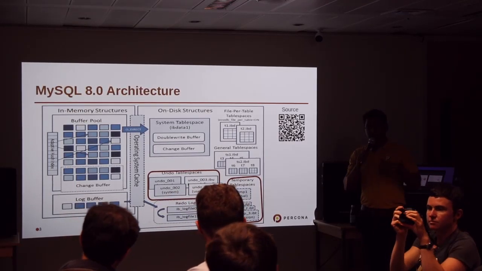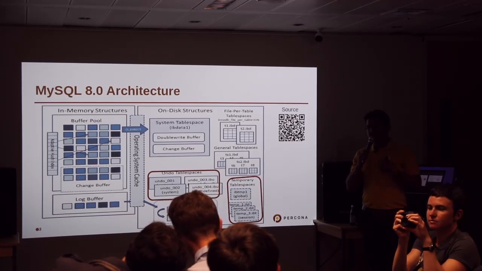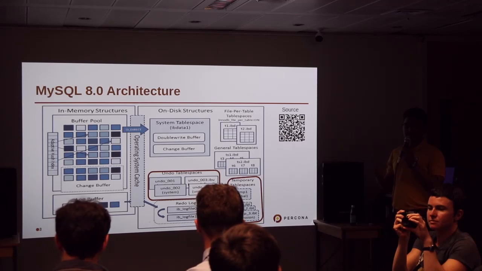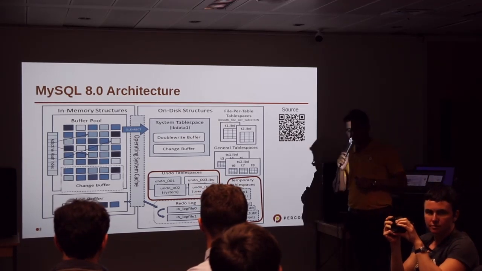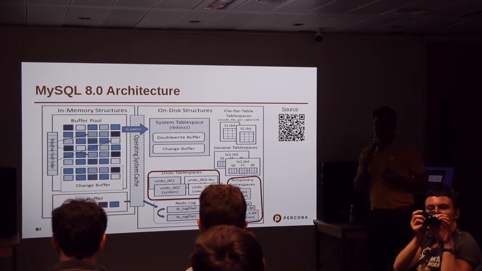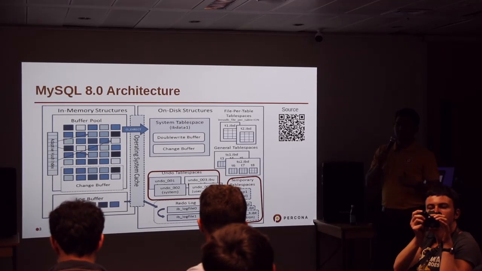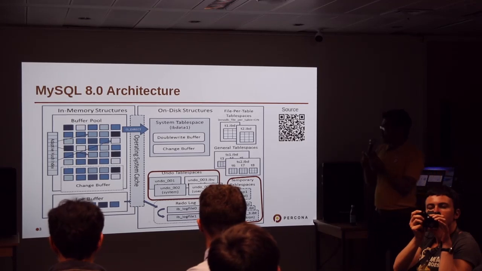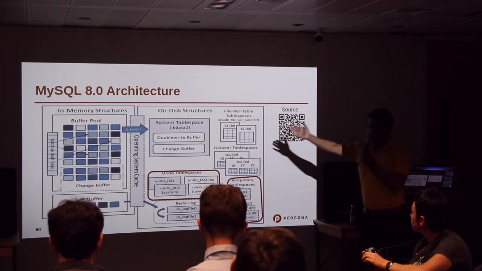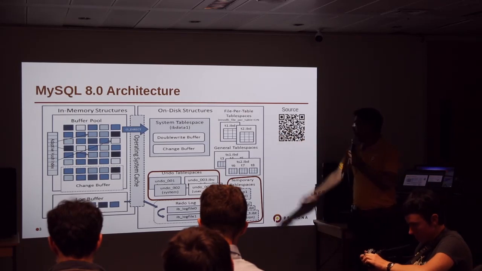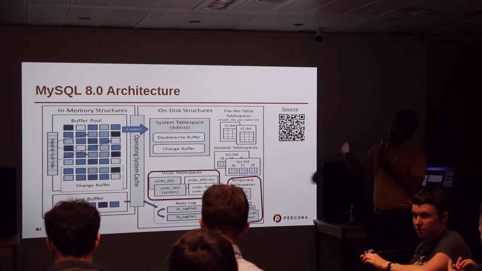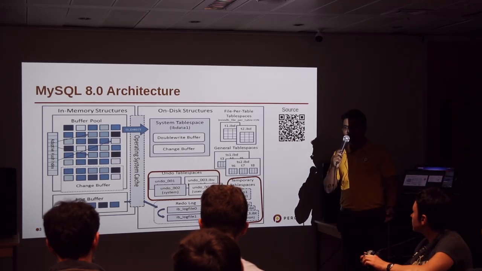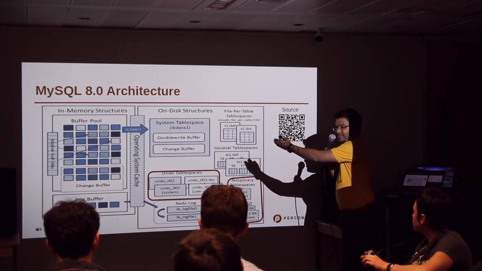If I talk about the database, the structure in memory and on disk is very important. So let's think that you are ordering food, sitting in a restaurant. If you order, it will come, but it will take some time. You can consider that as the on-disk structure, the on-disk architecture. And if you are in a hurry, you can take your food from takeaway, right? So that's like your memory structure.